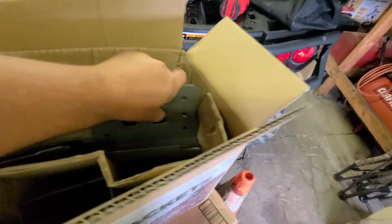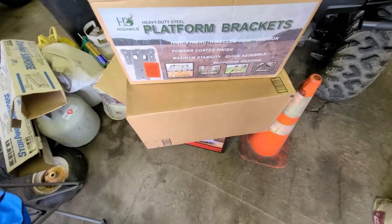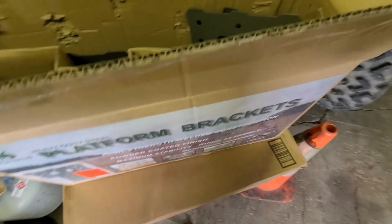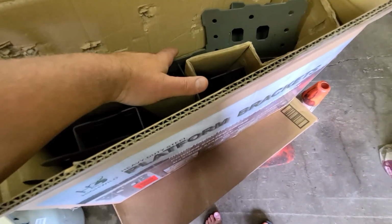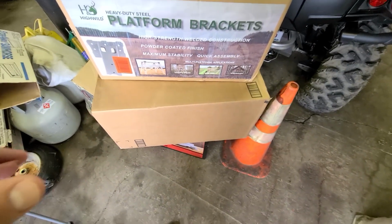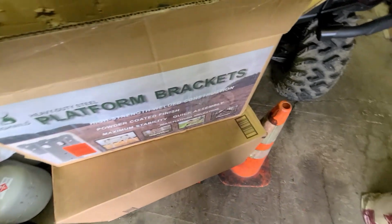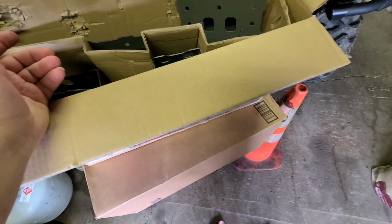So we still need to go get the 2x4s for the bracing for the 6x6s. Still need to get the 6x6s along with the lag bolts, the washers, and the nuts to get these mounted up. We have everything fabbed except for the 2 doors and the window panels. We still have to pick up the 6x6 and the hardware for these. We've accomplished this all within 3 days.